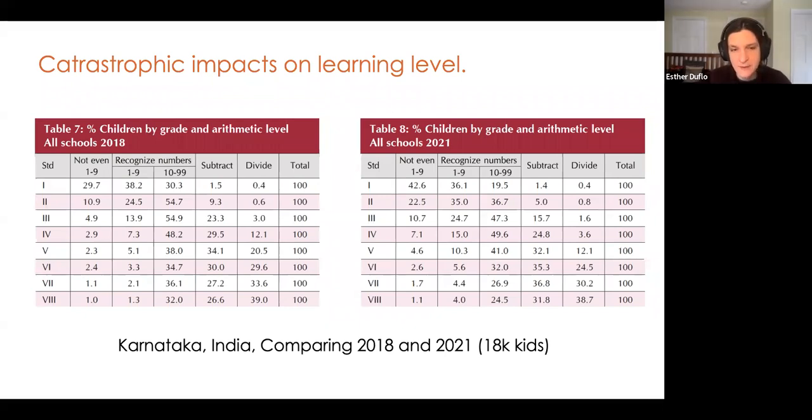In 2021, during the pandemic, but after a few months of the pandemic, going back to the standard one children, only 20% of them can recognize the double-digit number. The standard four children, now only 3% of them can do a division, so almost a division by 10. Only 25% of them also can do a subtraction, almost a division by 2. And most of them find themselves at the digit recognition numbers.